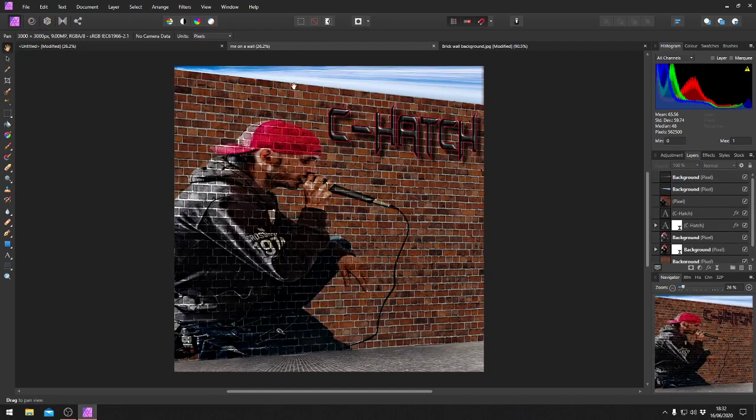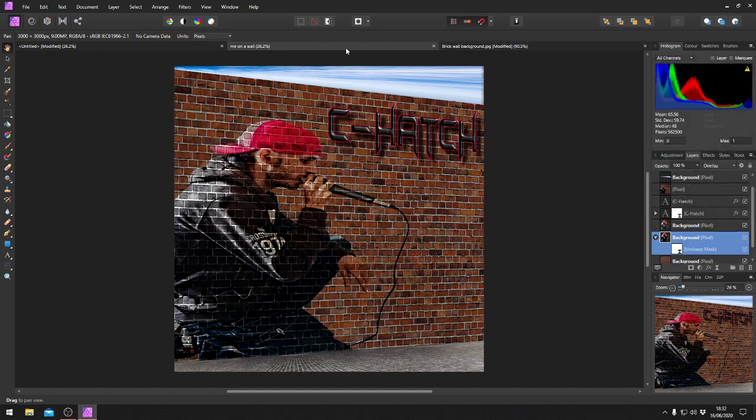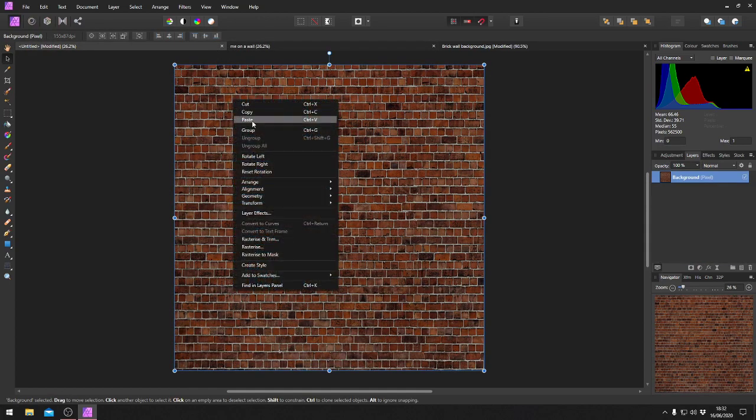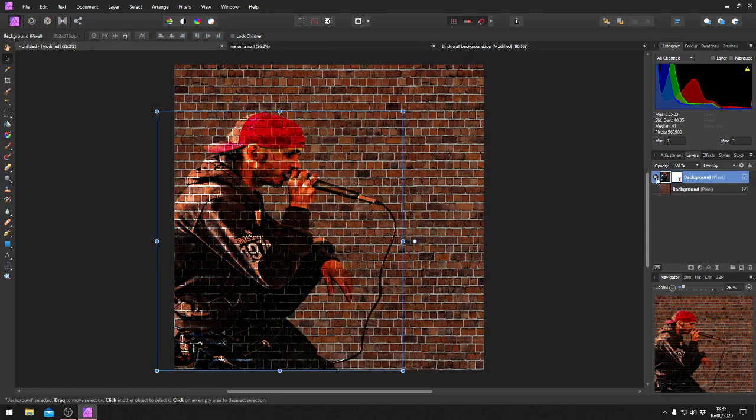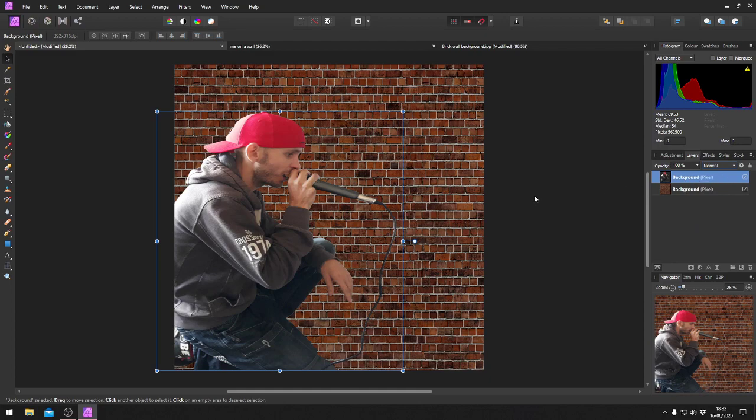Next, we want to bring my original image into the picture. If we go to our new one, I'm going to paste that in, then get rid of this mask, and change this all back to normal mode.